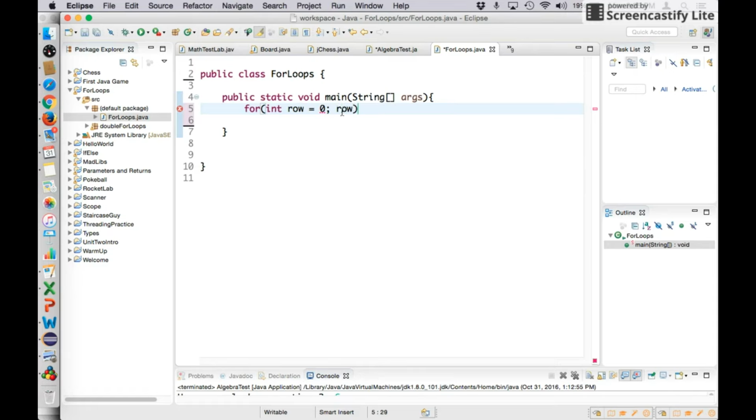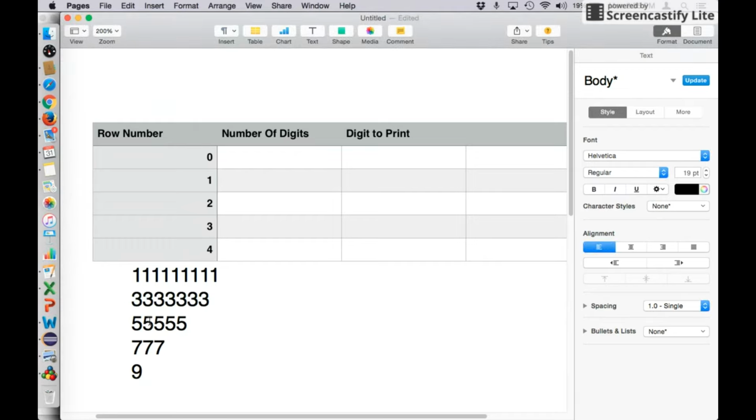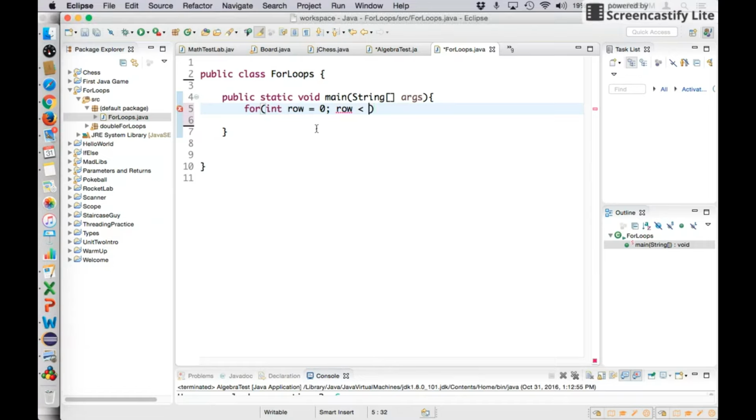And we want to go for as long as row is, how many rows do we have? Let's go back. We have 1, 2, 3, 4, 5 rows. So it's as easy as that. If you start on row 0, you can just go ahead and say row is less than 5. That means row will start at 0, be 1, 2, 3, and 4. And if you count, that's actually 5 different rows that we're going to get. At the end of every row, we want the row count to go up by 1.